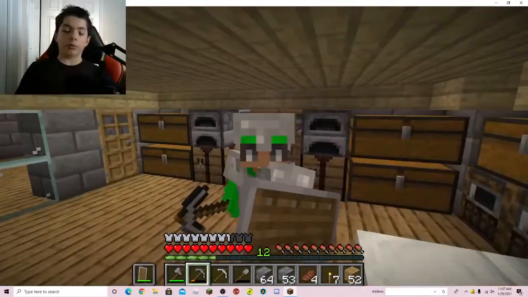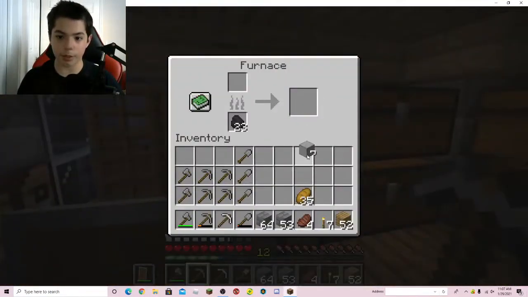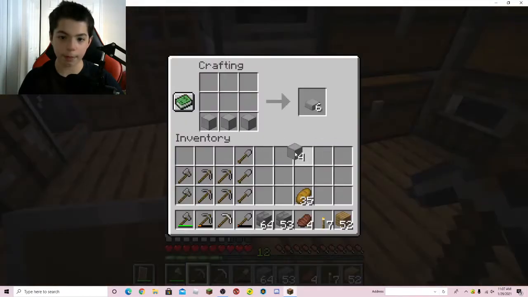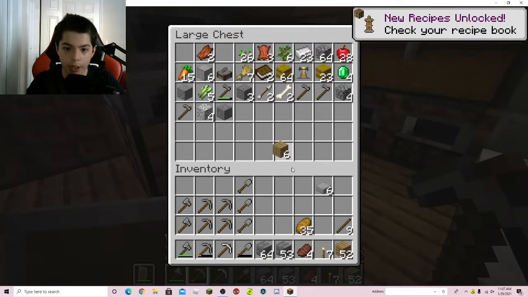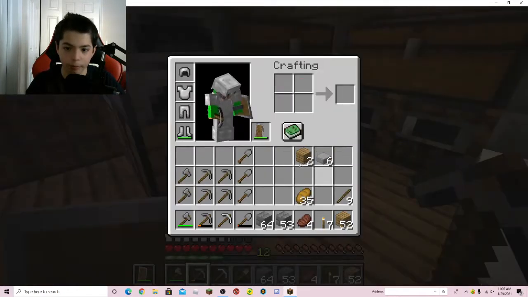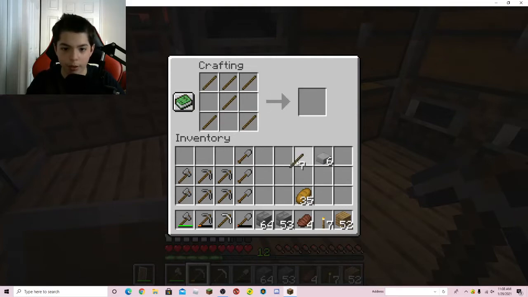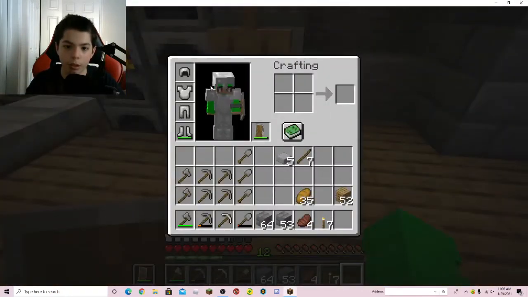Alright, so, next video, actually, you know what, we might actually be able to craft these armor stands real quickly. Yeah, we can. Alright, I'm gonna craft these armor stands real quickly on video for you guys. I know how to make them. They're really easy to make, if I can remember. Yep, and then it's like that, and then that. There we go. Armor stand, guys, is basically just something to put your armor on.